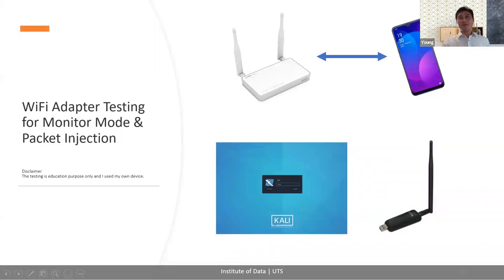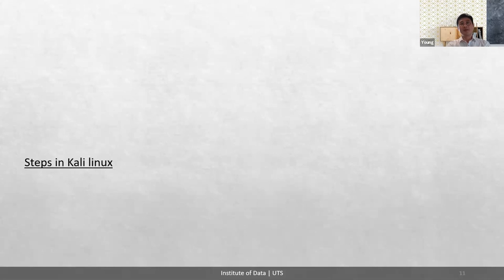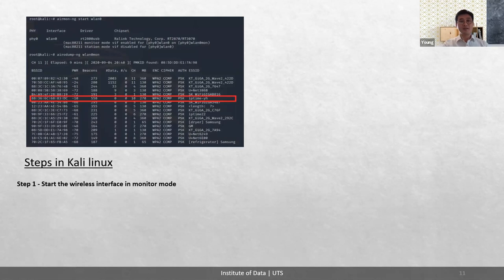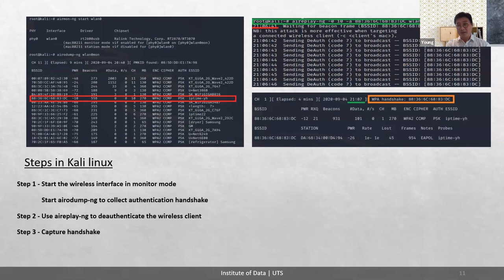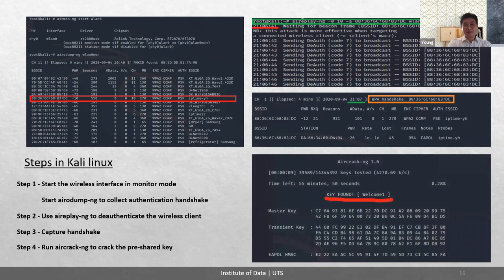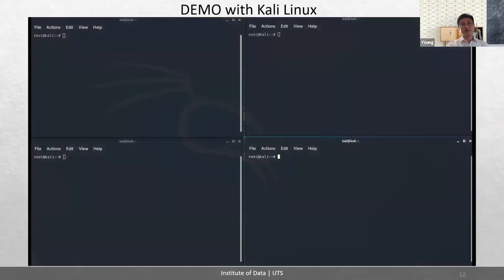Here is how I set up to crack the password for a wireless router with WPA2 TKIP/AES auto-selection encryption. I used a Wi-Fi router, a mobile phone to connect to the router, a USB Wi-Fi adapter capable of monitor mode, and Kali Linux on a VM. The steps I followed in Kali Linux: start the wireless interface in monitor mode, then start AiroDump to collect the authentication handshake, use AirPlay to de-authenticate the wireless client, capture the handshake, then run a dictionary brute-force attack offline to recover the password.